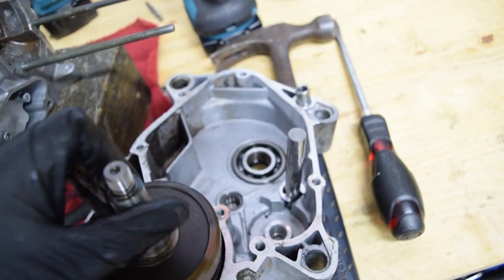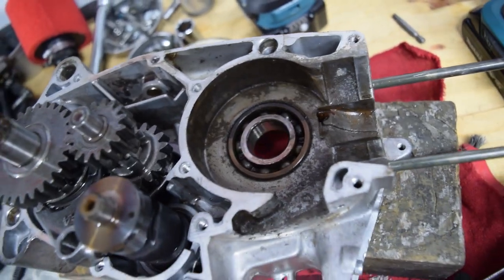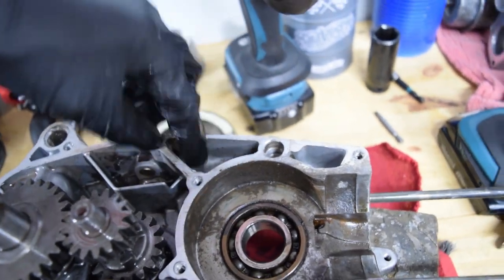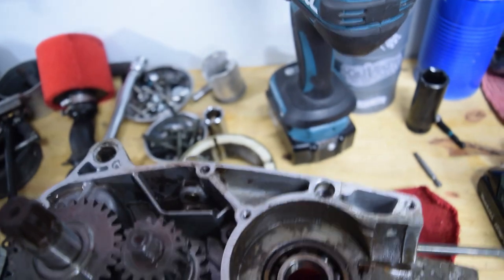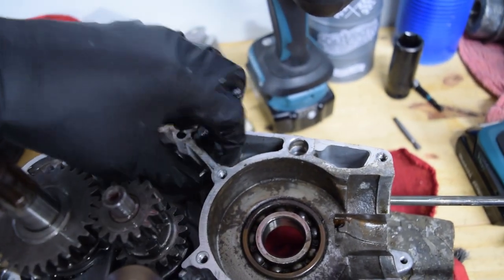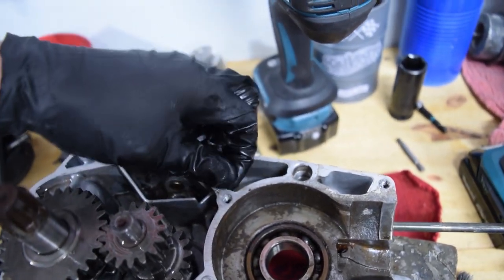And also sounds horrible. Surprise. But yeah, pretty easy. The amount of RTV that's here doesn't look like some idiot slopped a bunch on and just slapped the case together without it curing. So I'm thinking this is actually factory seal.